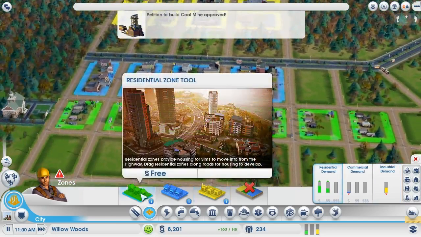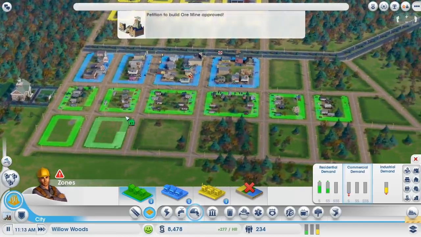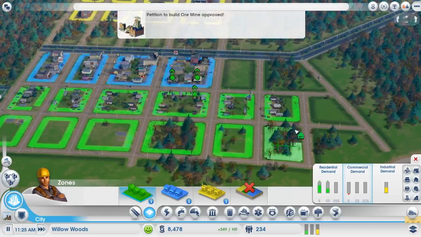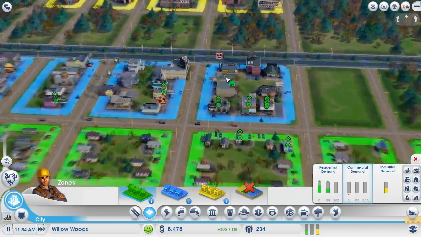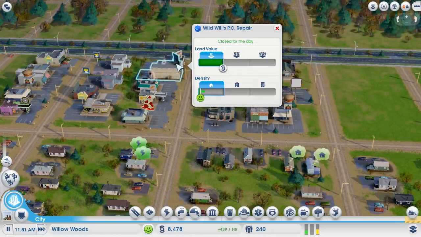Alright. Residential demand. Oh yeah, that's off the charts right now. Let's see what we can do here. This will also provide more customers for these businesses. We've got grocery stores and the like. Actually, I mean, we can figure out exactly what they are. Fatty McPatties. Oh, this is a good city. I've got a feeling already.